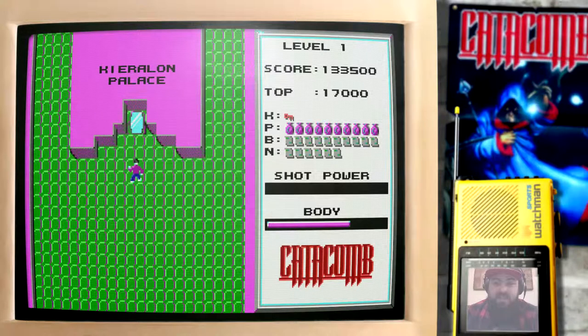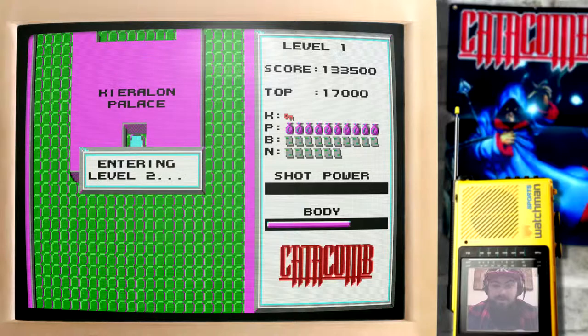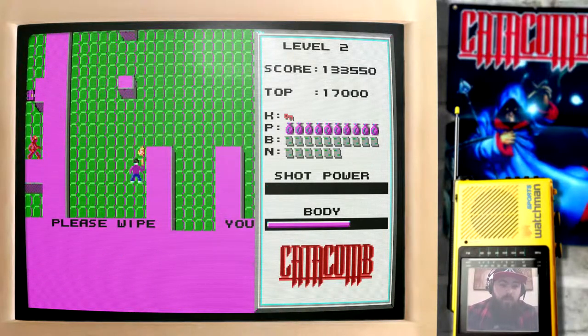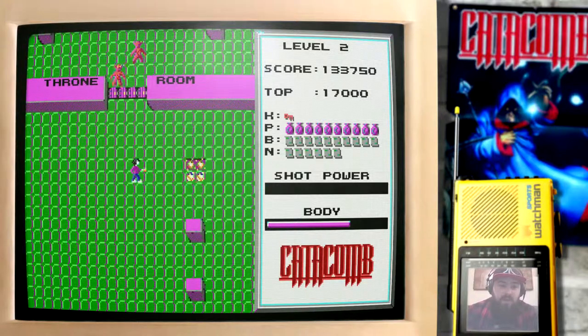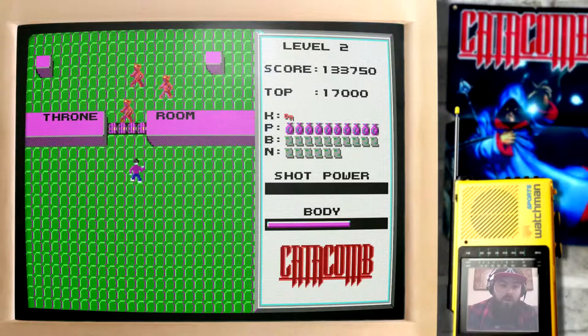We are picking up exactly where we left off, which was back at level 1. So we're just going to head straight back into the castle and make our way back down. We hadn't got particularly far in before we went to that secret level, so we wouldn't take too long to get back to where we were.